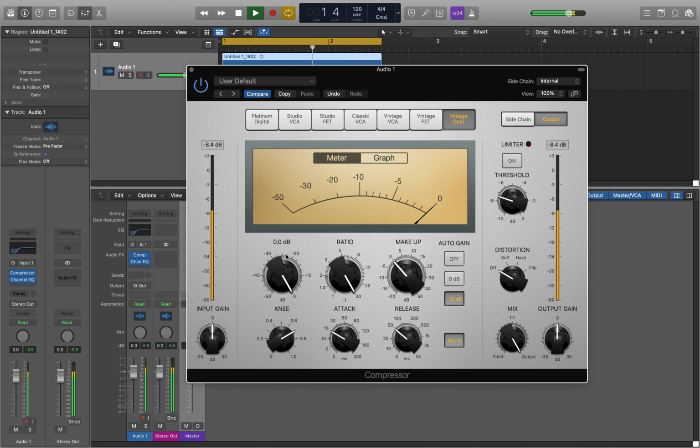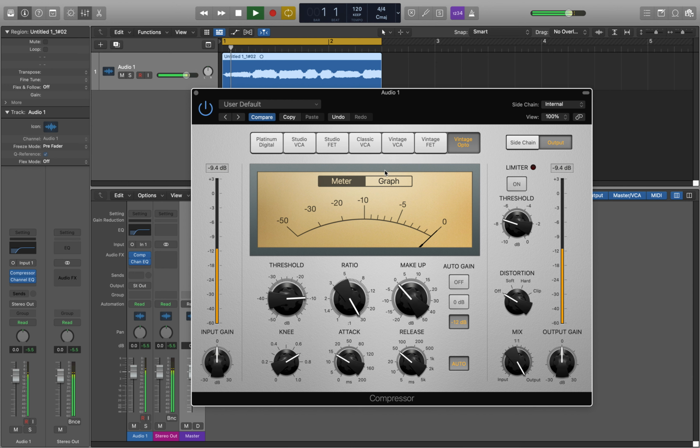Threshold. So right now, no matter what else is going on, our threshold is at 0, which means the compressor is really not doing anything. The signal can go all the way up to 0, which remember is our peak volume, without being acted on by the compressor. If I turn this to -10, that means that any amount of signal over -10 will get compressed to some degree, which we'll go into. Right now, it looks like this volume is remaining below -10.